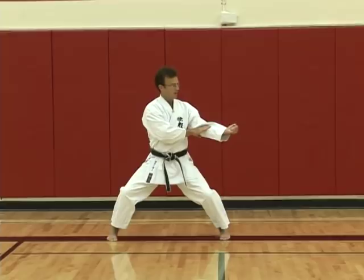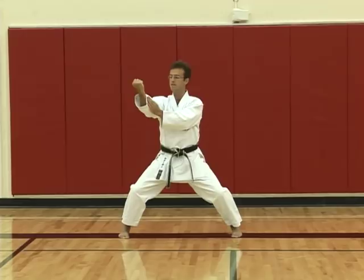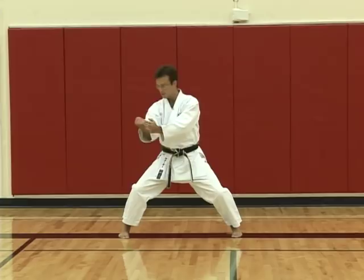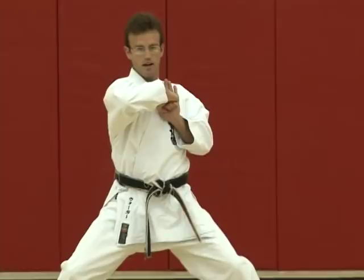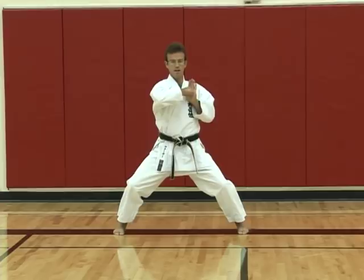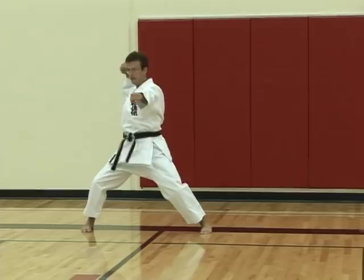From here you're going to look to the right at 45 degrees, same time hand position ready — left hand is open, right fist clenched. Walking to the side, assisting with the left hand like in Bassai Dai position. Now the left hand is going to cover the right fist; at the same time the right fist pulls back, then the right leg up, elbow strike in front, maintaining the hand position. Now the head movement follows the hand, slowly out to the right — kagizuki, hook punch — step across, forward inside block, first kiai.